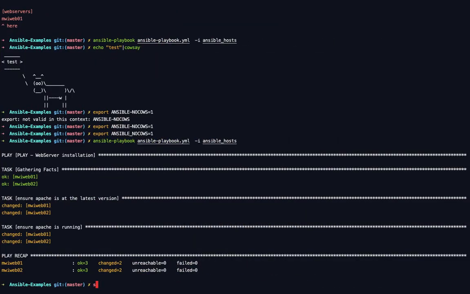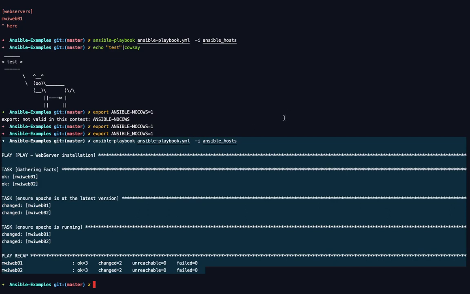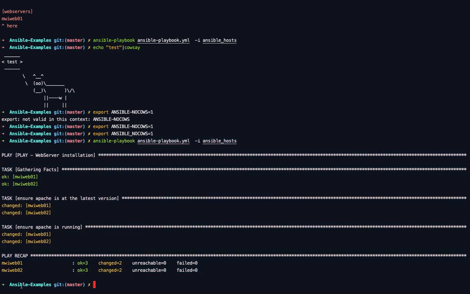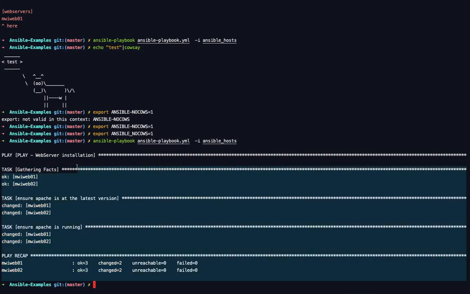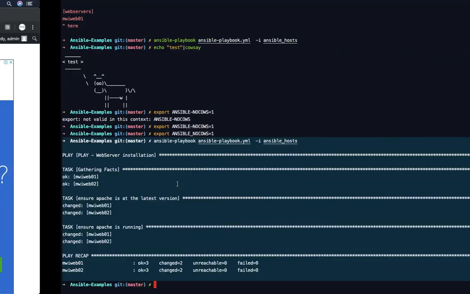So let's come back. Now you can see the playbook has executed successfully. Whatever is changed, we get in yellow. Whatever is unchanged, like skipped, you will get green. And this gathering facts step happens every time. It will gather some facts about the remote host, which is actually good. I have even written an article about what facts are and the facts list. You can go and search for it.